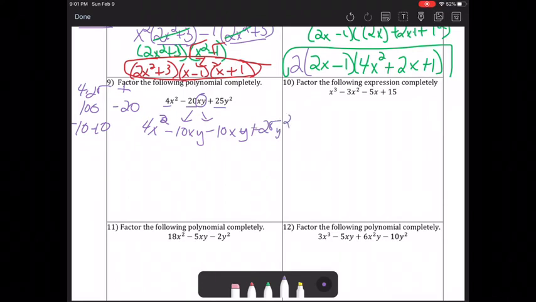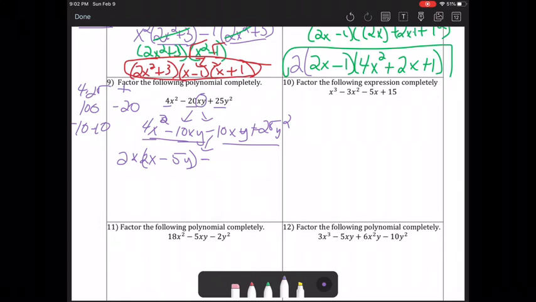Okay, so I look at this here and here. Again, we split it up into two parts. I know my greatest common factor with the first two is going to be they have a 2 and an x in common. I factor that out. I have one x left here. I have a 5. This x comes out here, so I'm left with y. I notice my third term is negative, so I'm going to carry down that negative. Greatest common factor here is, oh, you know what I dropped? I dropped a 2. Sorry about that.